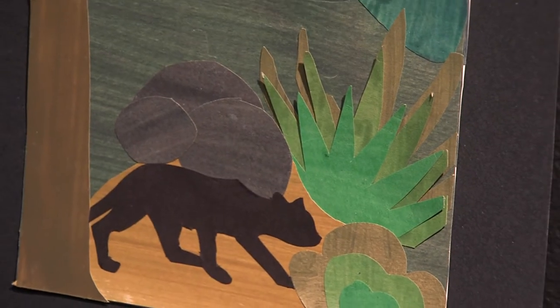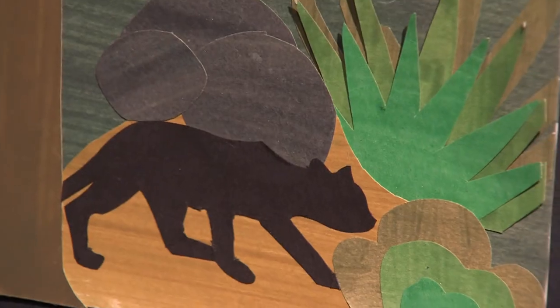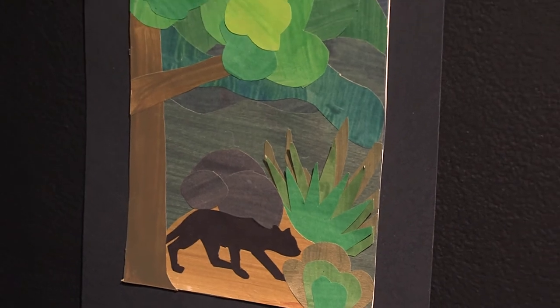Galen, a freshman at Woodbridge High School, explains his piece. We used a certain type of paint on paper and cut it into squares, and using those squares we made a different environment for an animal to live in — in my case, a tropical rainforest. This has never happened before. None of my art has ever been on a wall, so being the first time with this kind of project, and my art on a wall, it's such an amazing feeling.